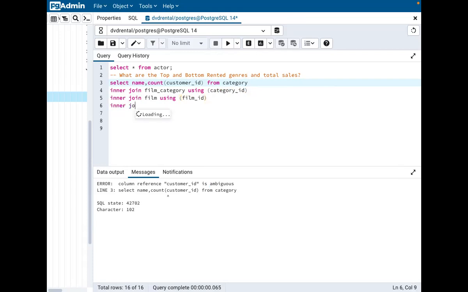Inner join inventory using film_ID. Inner join rental using inventory ID.